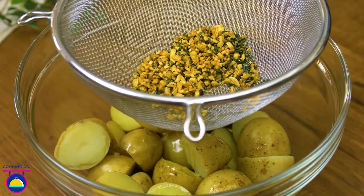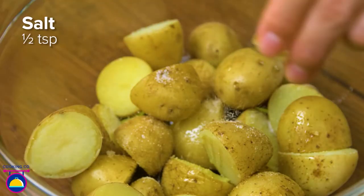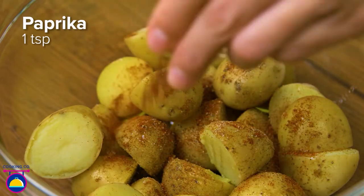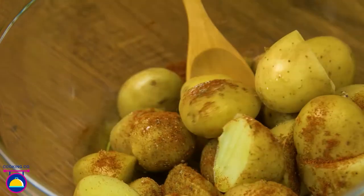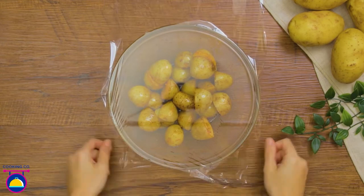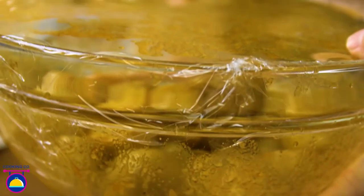When the oil has fully drained through, add half a teaspoon of salt, the same of pepper, and a teaspoon of paprika. Then mix the potatoes well with it. Cover the bowl with plastic wrap and toss the potatoes properly. Make sure you keep a firm hold on the wrap and on the bowl.